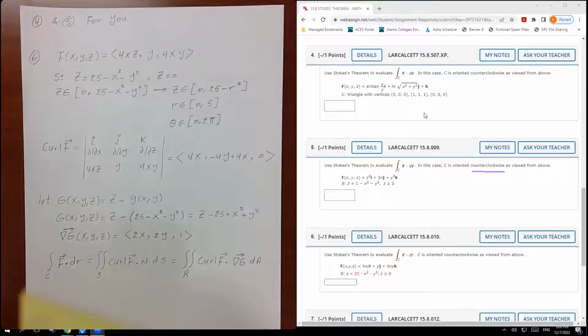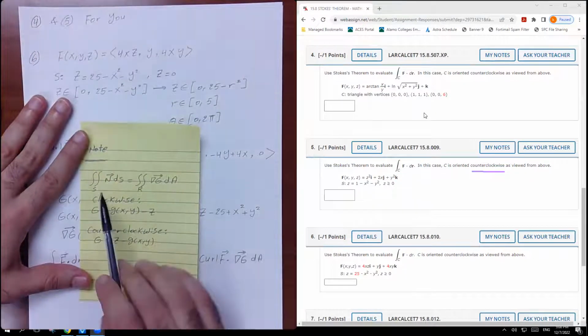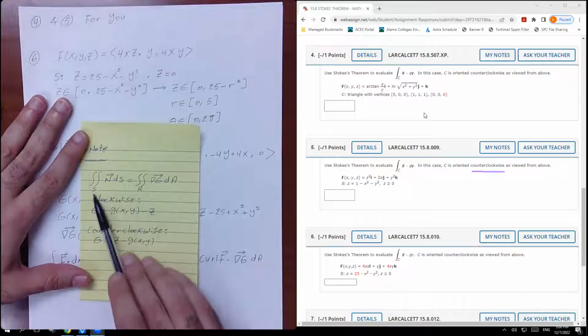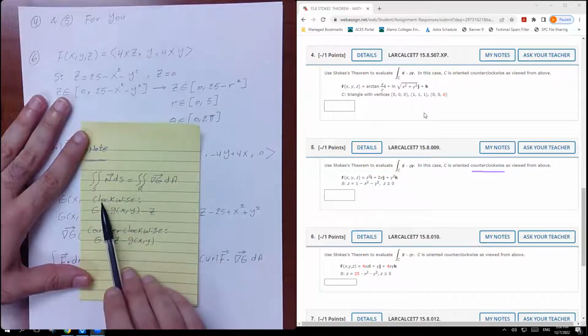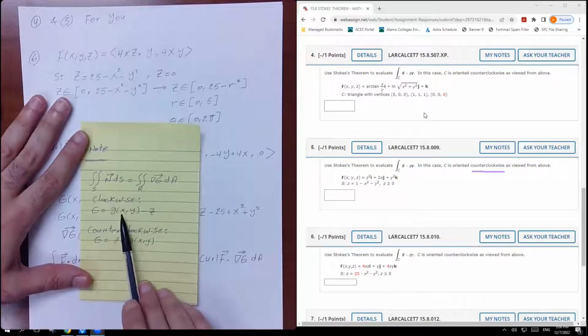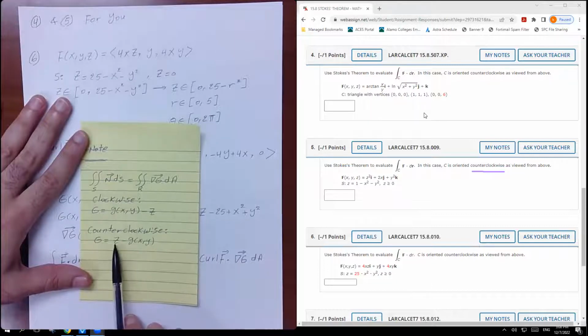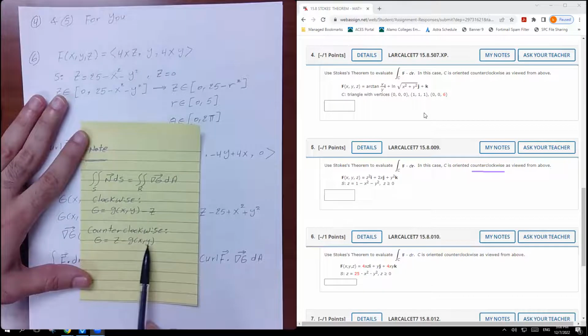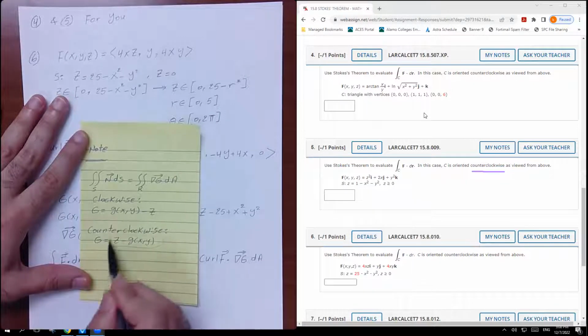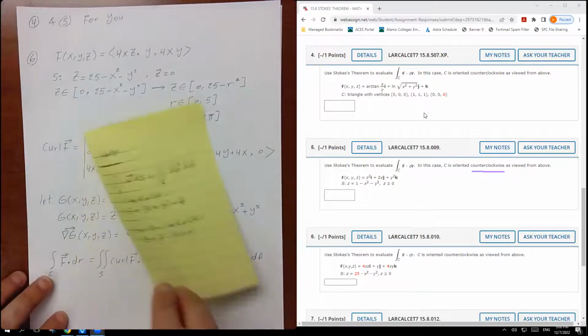Here's the note. The note says to convert from the surface S to the region R, if it's clockwise, you can assume that g is g of xy minus z. But if they're telling you counterclockwise, you're going to say g equals z minus g of xy. So this is important. If you check example 6, they're going to tell you counterclockwise.